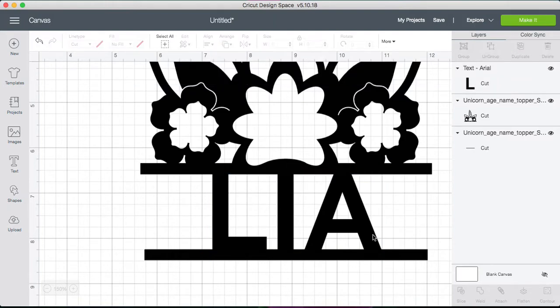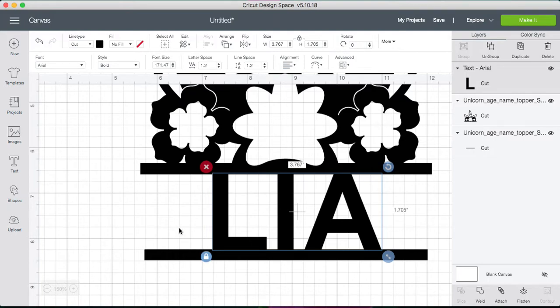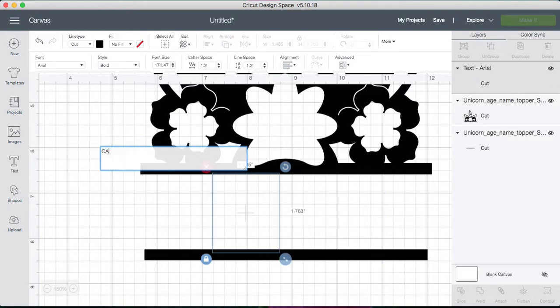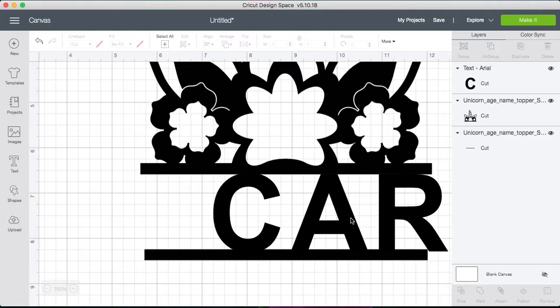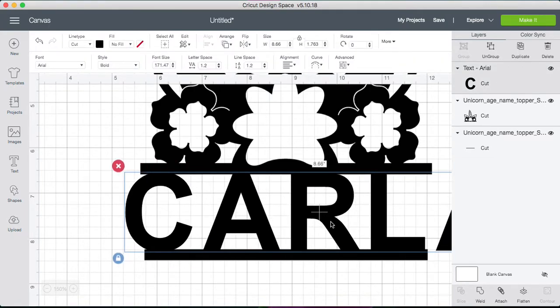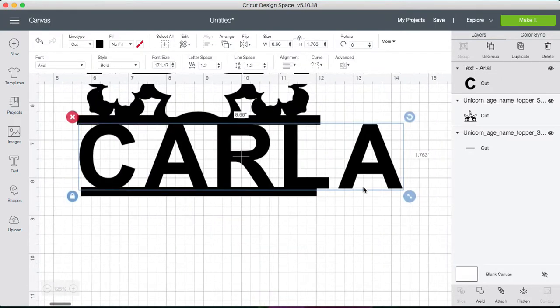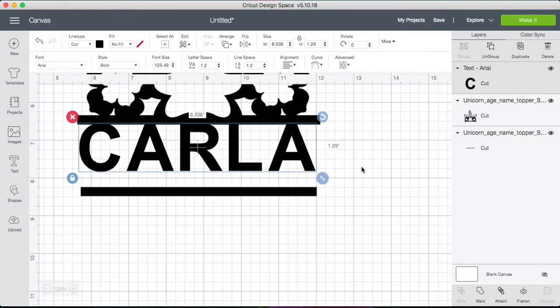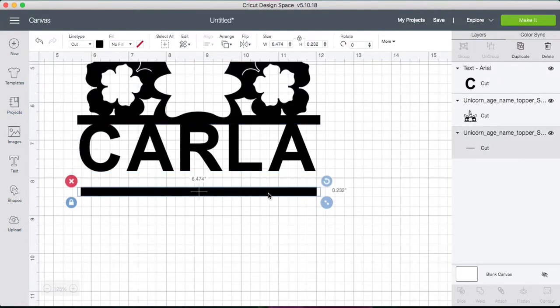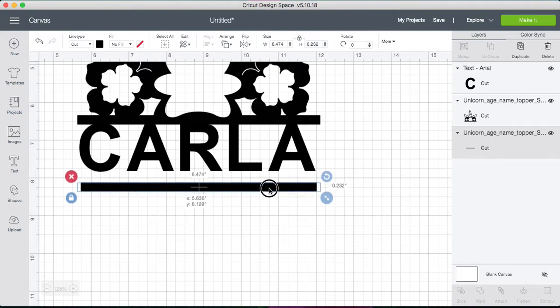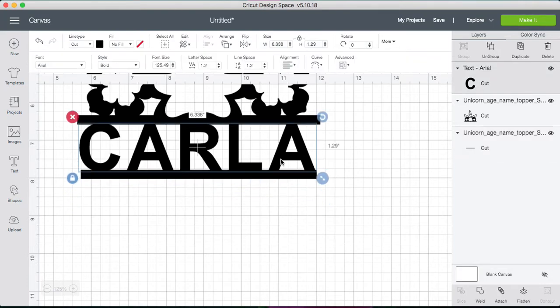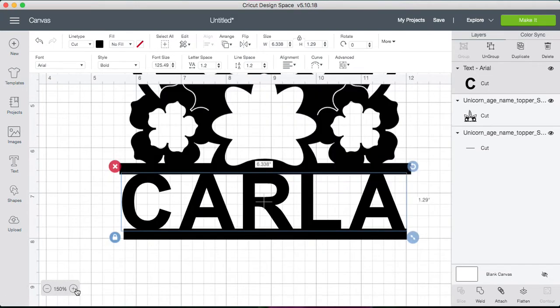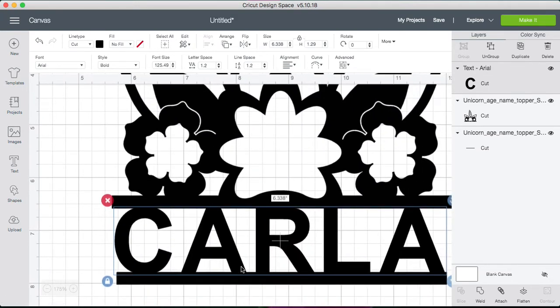If you had a longer name, for example, if we double click here and type in Carla. This is clearly a longer name and we need to fit between these lines. So first what you do is you make it fit within the above line. And the reason we ungrouped everything is because we want to take this line and bring it up. Hold shift and bring it up. The name touching both the top and the bottom.